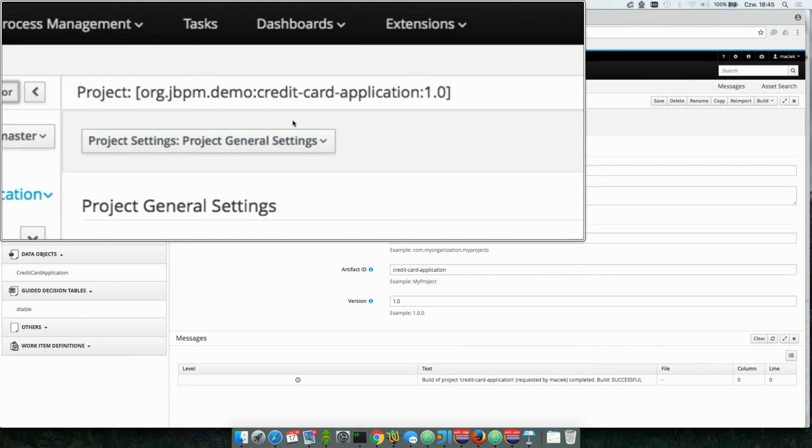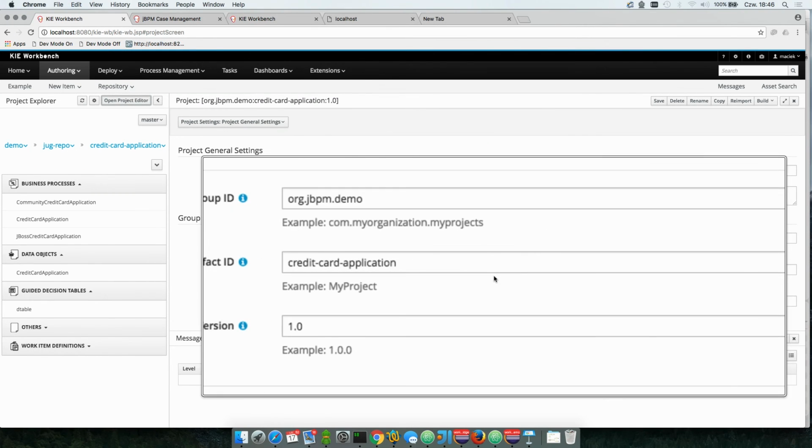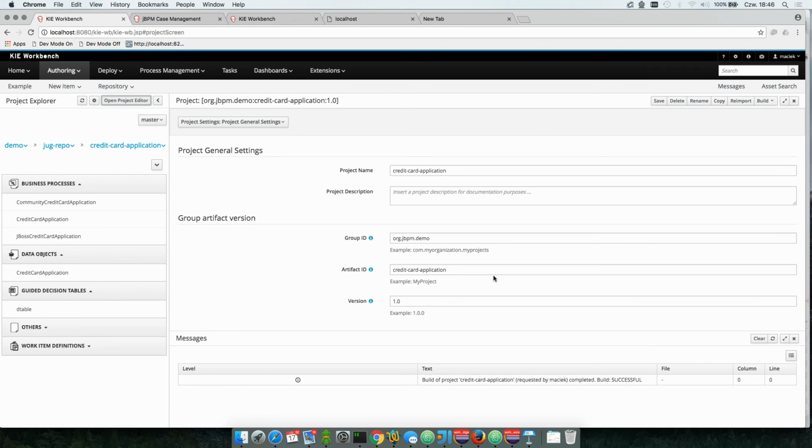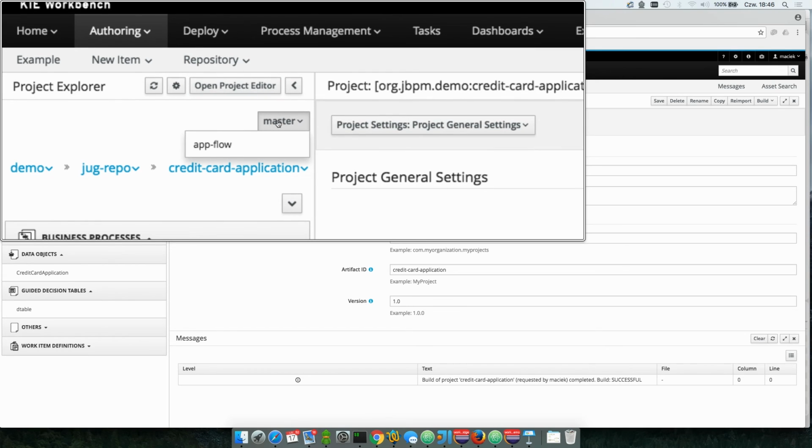Yeah, and as you can see, since we said that everything is a Maven artifact, we have it here: the group ID, artifact ID, and version as part of our project. So everything is a Maven project. We have directly defined them here as well, so we can continuously version it. We can clone or copy the project, so we can have a version of the project with the next version.